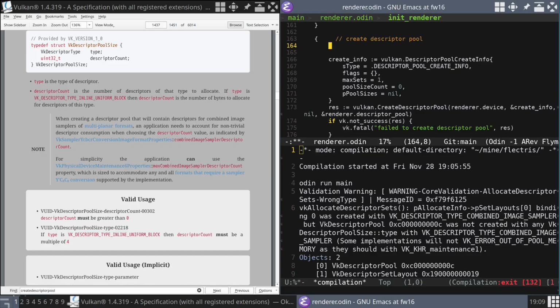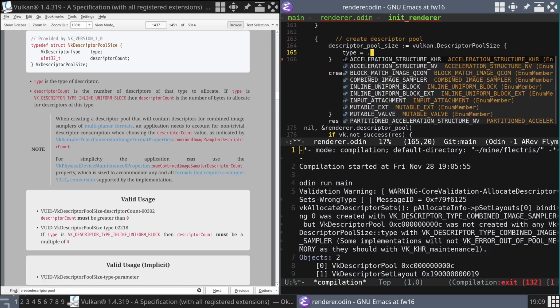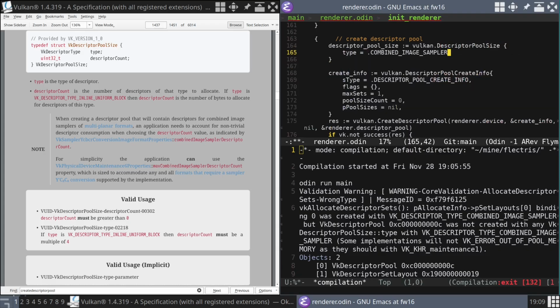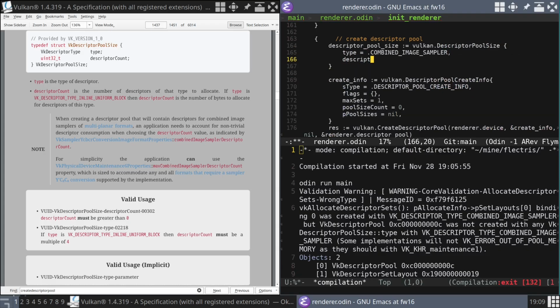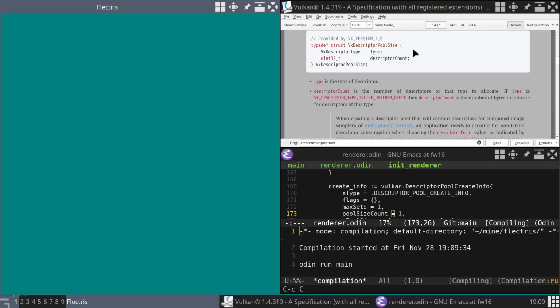Okay. So, descriptor pool size is equal to a Vulkan descriptor pool size. That would be what it was. Type is a combined image sampler. And descriptor count, we will make 1. You, sir, take a descriptor pool size and you take 1. Like that. Now you run.